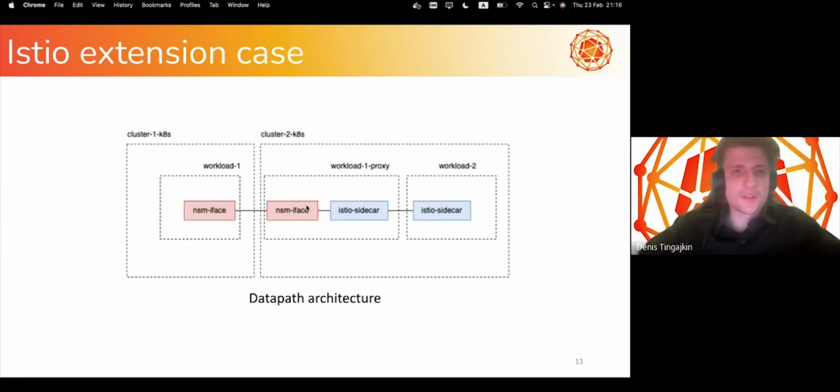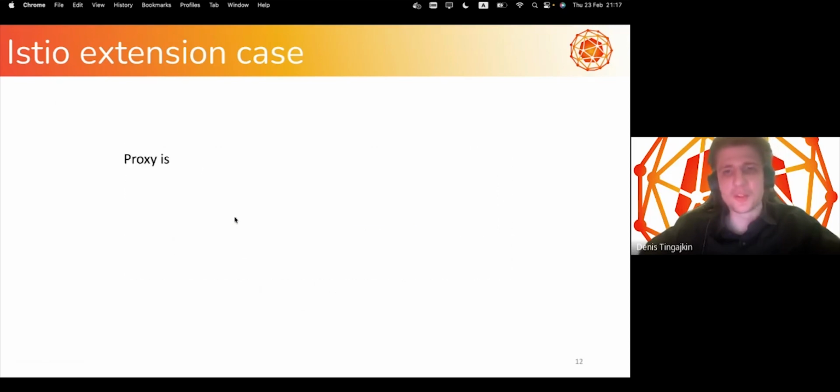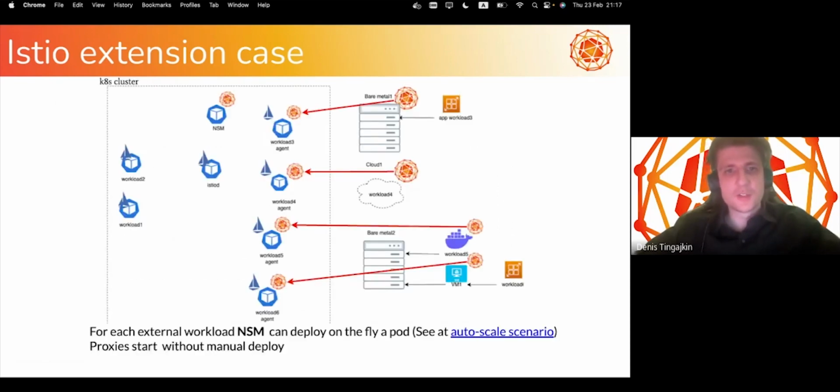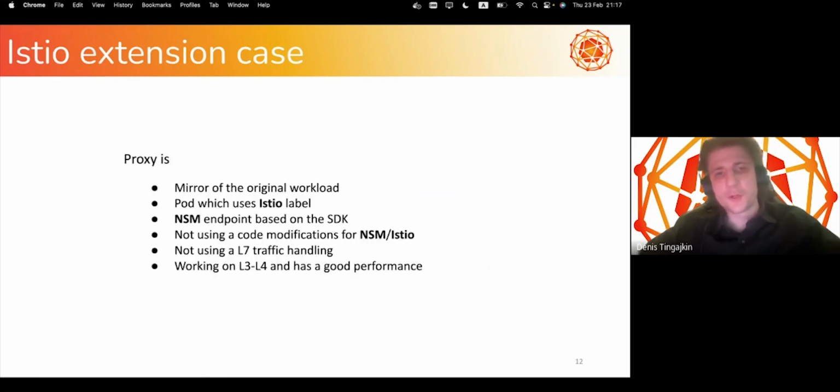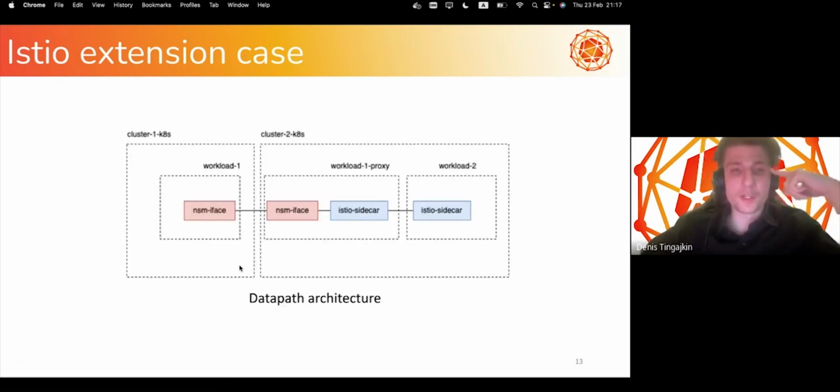Let's look at the data path architecture for the use case that I show here, I mean this scheme. For the workload, the data path looks like this. We have an NSM interface in the workload that is located outside of the Istio cluster.